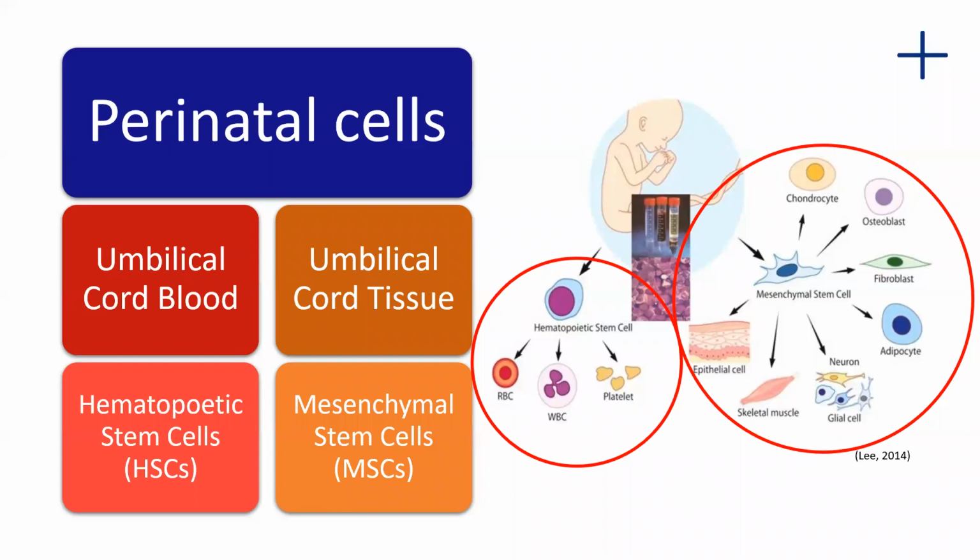Mesenchymal stem cells are also multipotent, and they differentiate into a variety of cell types, including, for instance, the chondrocyte, which is your cartilage cell, osteoblast, which is your bone cell, your connective tissue supportive fibroblast, adipocytes, which are your fat cells, and muscle cells, and also epithelial and some supporting neural cells such as glial cells. So it's the umbilical cord tissue itself that contains the naive mesenchymal stem cells when we're looking at the tissue itself of the cord. Next slide, please.